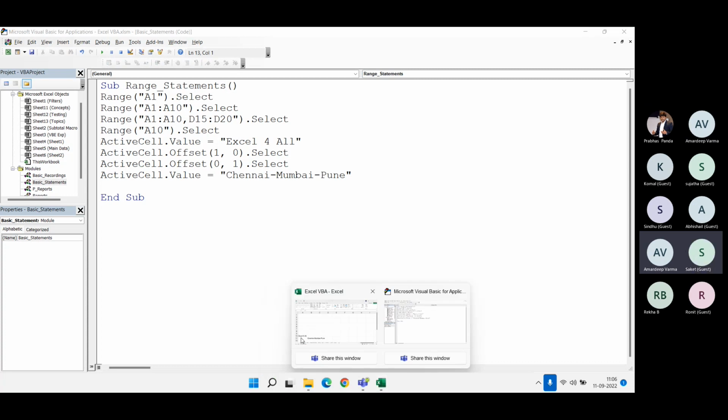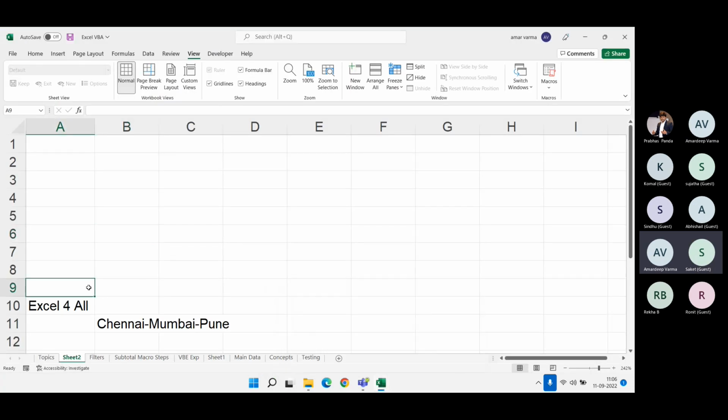Okay. So offset is basically like the cut function in Excel, right? No. It is moving the cell. It will move the cell from a particular position to the next position. Because here we are not cutting any value, we are just putting some value. Cutting means suppose I cut Excel4all from here, and then if I go here and paste it, this is cut.